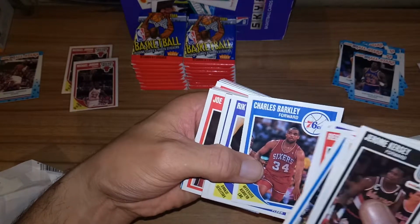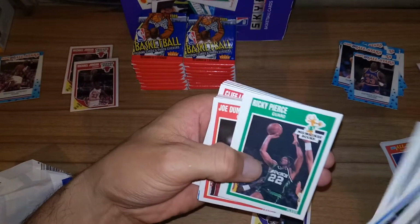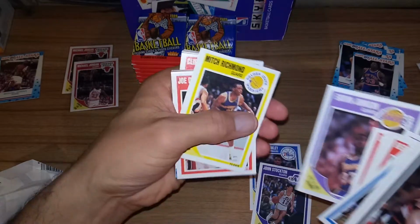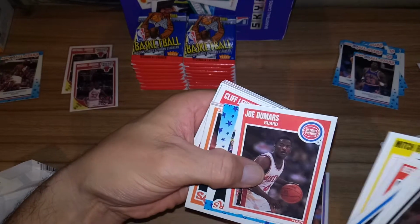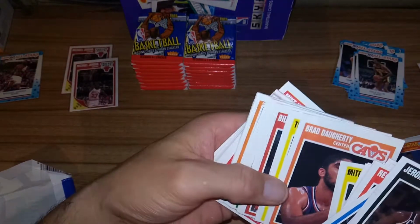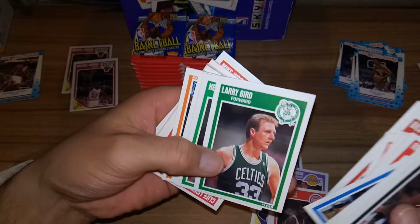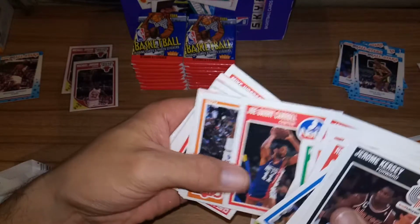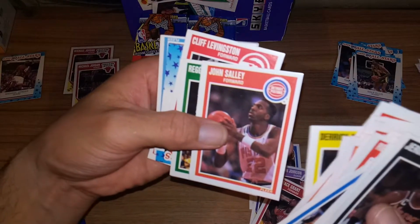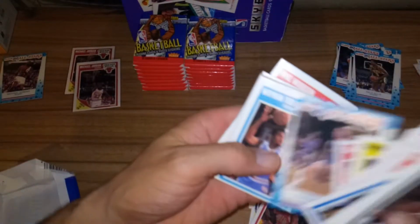Oh, nice Charles there. Nice Barkley. Very nice. Stockton as well. Johnson. That doesn't look too bad, maybe a 9 on a Johnson. Dumars as well, looking good. Awesome. The centering picked up a little, not on the All-Stars. Oh, sorry about that. Bird. And Chris Mullin.